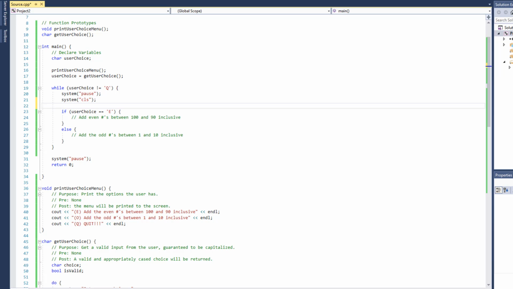It does say pause and clear the screen after each user's choice. I think that they mean, and I could be wrong, only on a valid choice where they want you to do something, because they want you to pause it, clear the screen, and then move on. I'm wondering why we're not pausing after we print the messages, though.